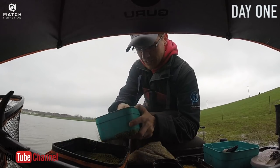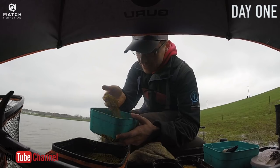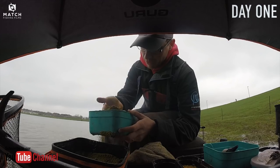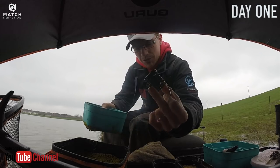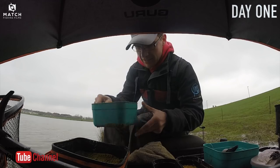Just got 250 ml of maggots, a few pellets, a few pinkies, and a sprinkling of corn. Just enough groundbait just to hold that together. I'm going to feed it with that. It's these seven or eight feeder fulls, nothing too much. It's a nice scattering of bait.